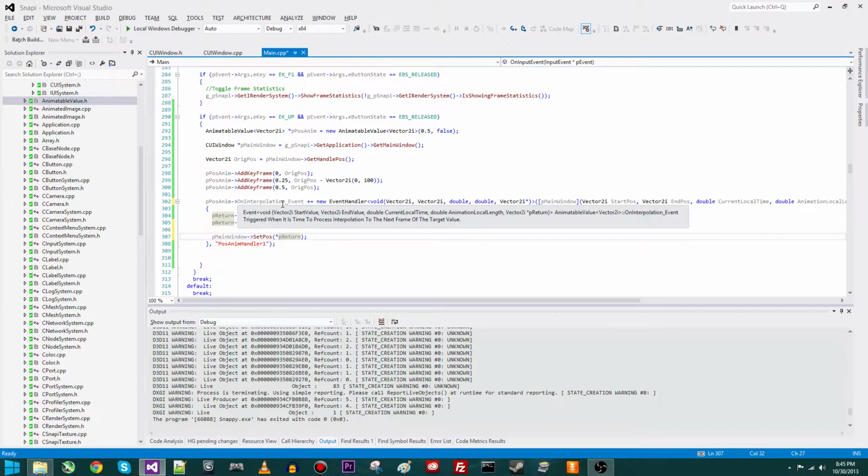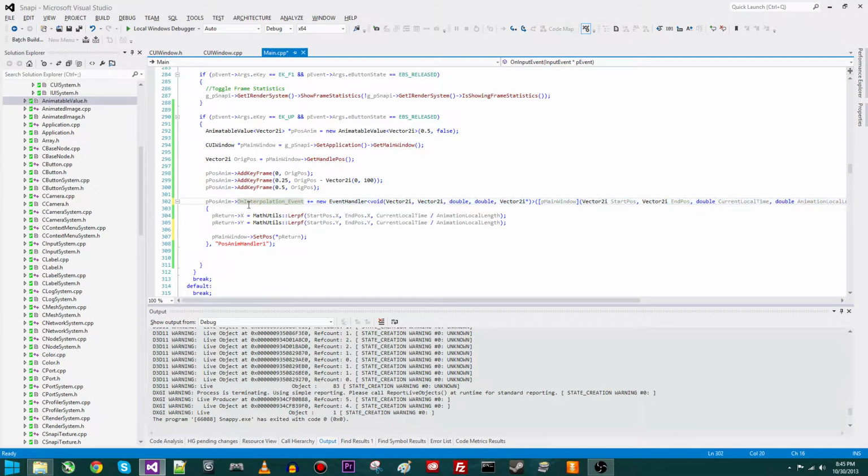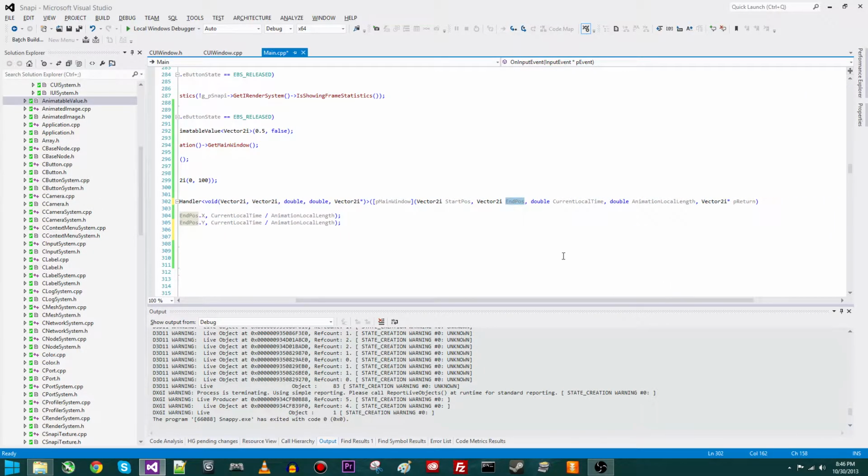So every single frame, we get this callback on interpolation event. We tell it where the window should be just by simply interpolating between the start position of the keyframe and the end position of the keyframe. By the way, if you want a little bit more information, I'll give that to you. The start value, where does that come from? Well, the start value is your last keyframe. What is the value at the last keyframe? The end value is what the value is at the next keyframe. That's what that is. So for the entire keyframe's worth, start position and end position will be the same value for the entire keyframe. They won't be equal to each other, but they will be.